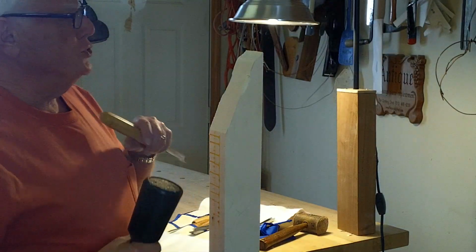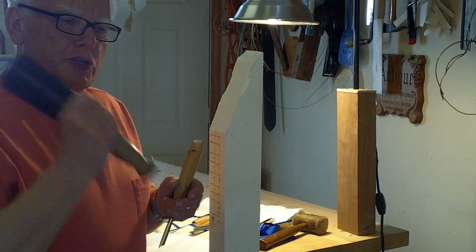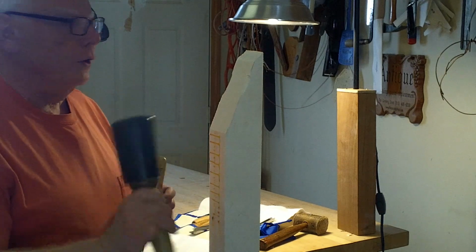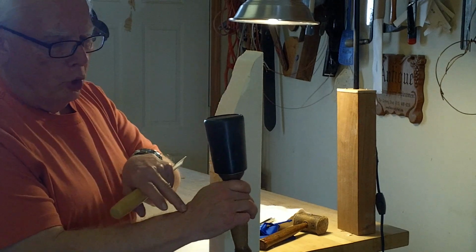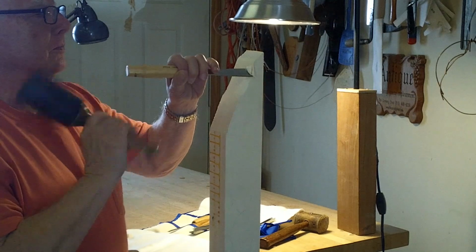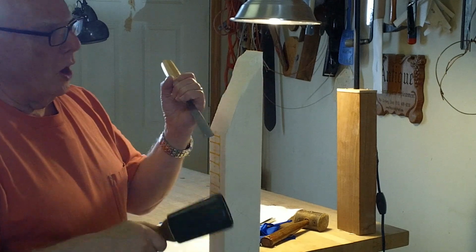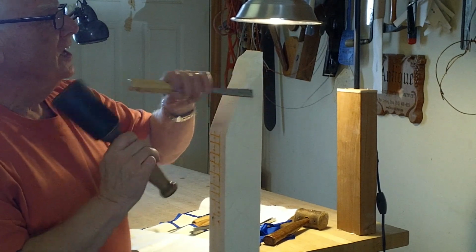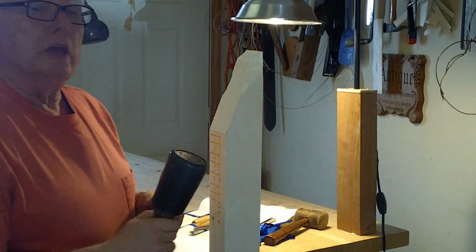An older gentleman was concerned about taking a seminar because it was going to be a lot of mallet use, and he said he just doesn't have that strength in his wrist. I said, well, you don't really need your wrist. All you need is your fingers. And his hand worked pretty well. You can get a lot of power. I'm not using the arm or my wrist. I'm just flipping my fingers, and by flipping the fingers I'm getting a lot of power in. Just that little bit of action with the fingers, and the wrist and shoulder hardly moving at all. He tried that, and he could do that.